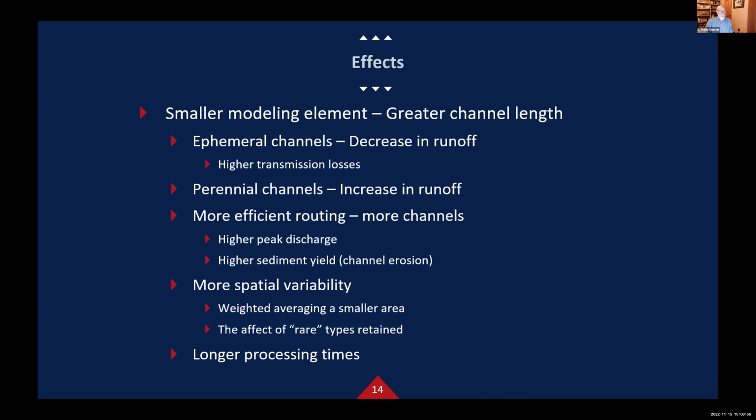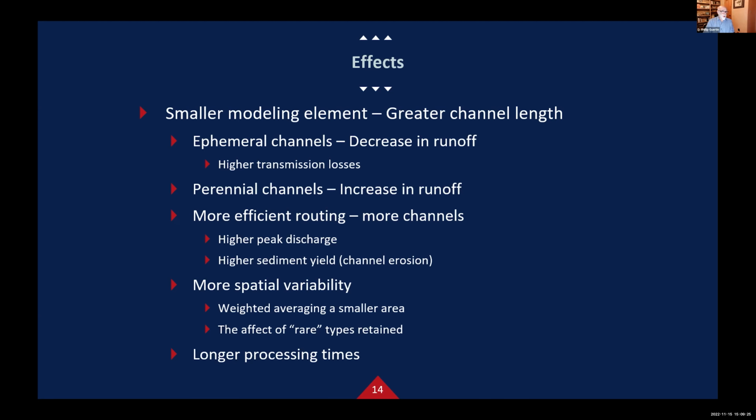You have more channels, so you can expect higher peak flows if you have a small CSA. You also should see higher sediment yield because you'll have more channel erosion. You also will have more spatial variability, weighted average over a smaller area, and the effect of rare types will be retained. So this is something to remember.